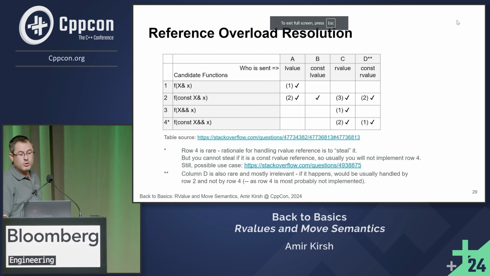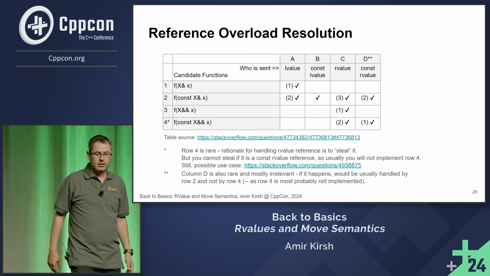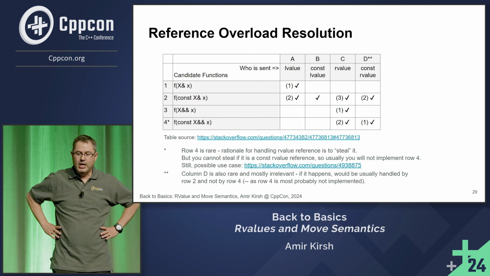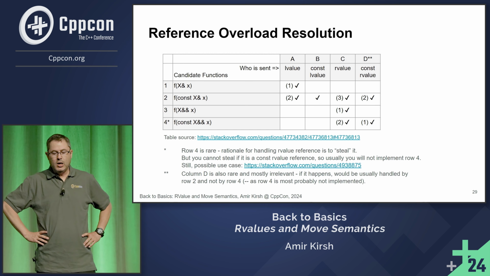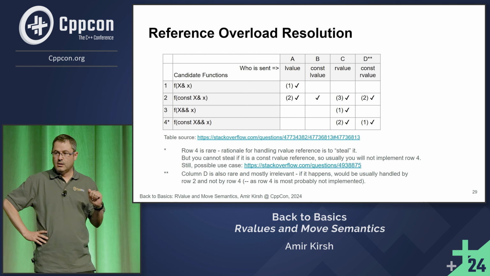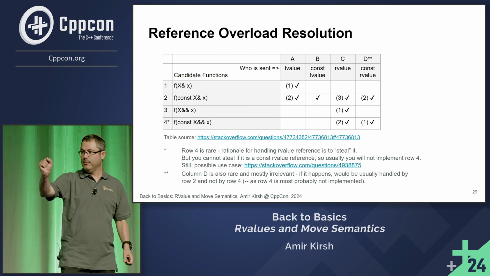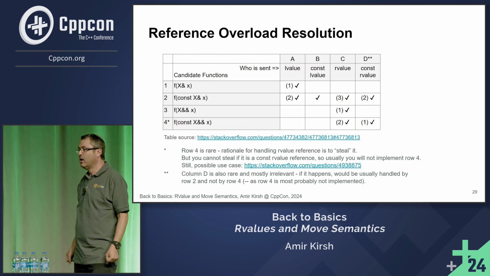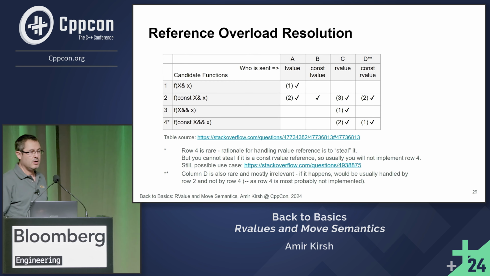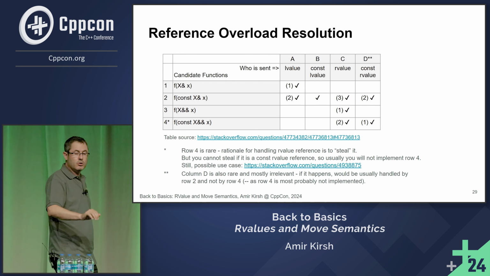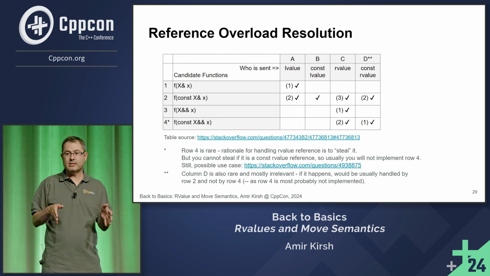Let's talk about reference overload resolution. How does the compiler know where to go? Because it has this table. If I'm calling with an L value and I have all 4 options, my first preference would be row number 1. If I'm on column A, I'm an L value, the first choice would be column 1, row 1, sorry. But I can go also to row number 2. I can be accommodated into the one that gets a const L value reference.